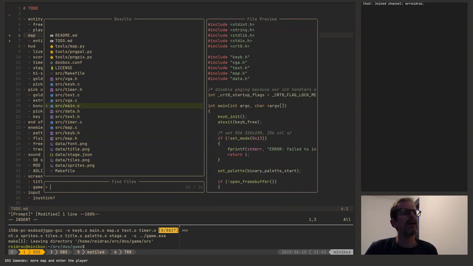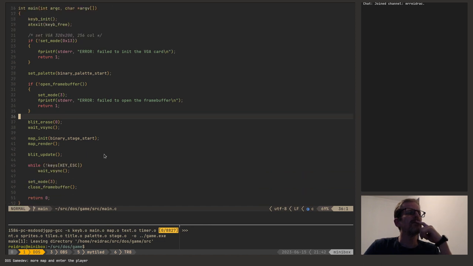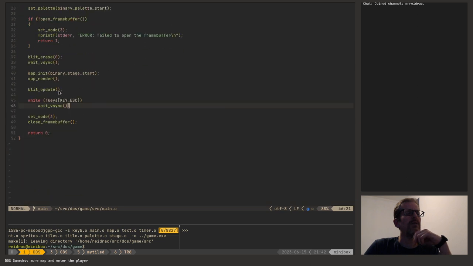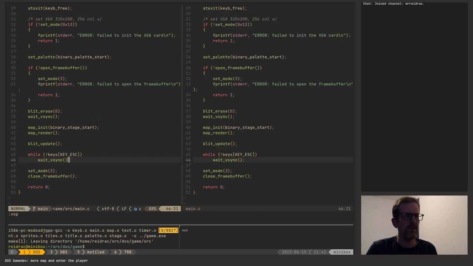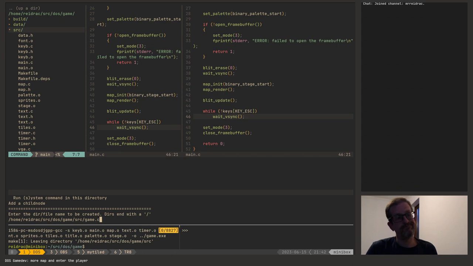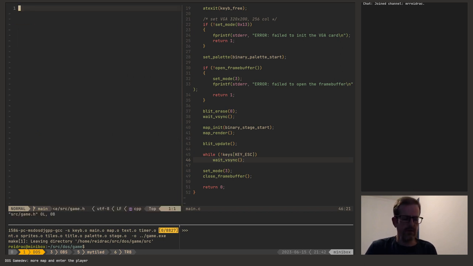So we have a main here. But I think I'm going to wrap that. So I'm going to manage a state here. And we're probably going to have, so the main is going to grab two other things, which is going to be the game, maybe. And then we'll have the menu. But for now, let's go with the game.